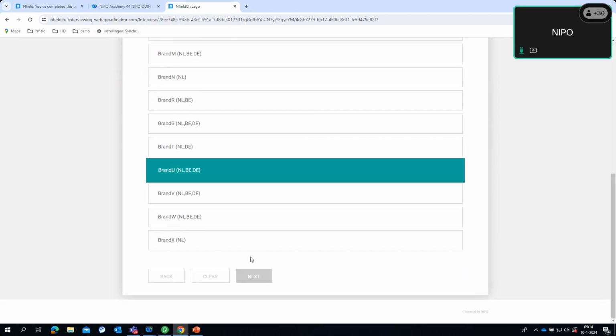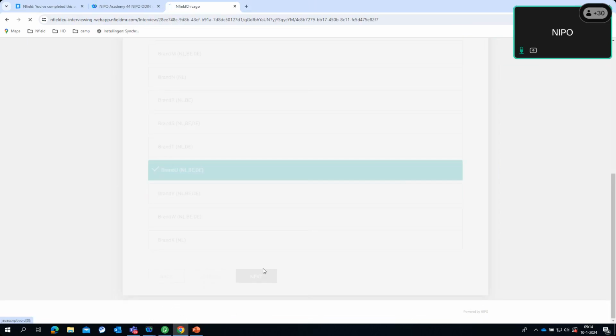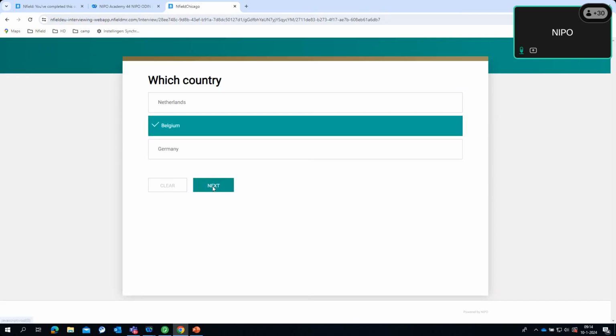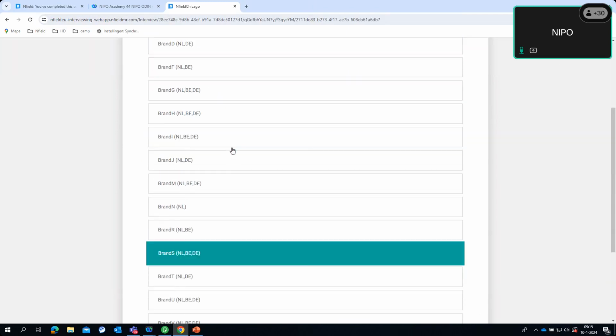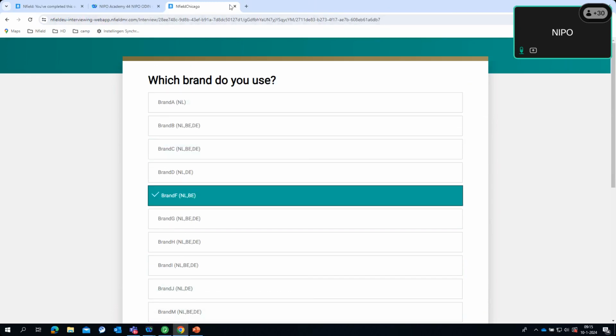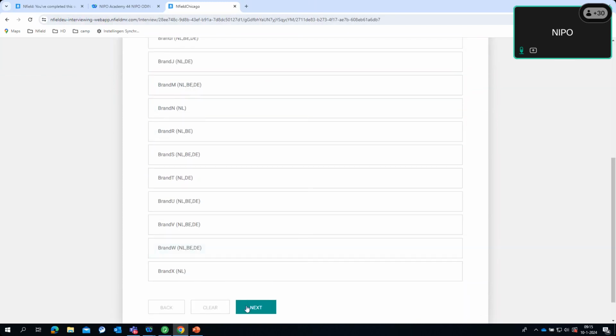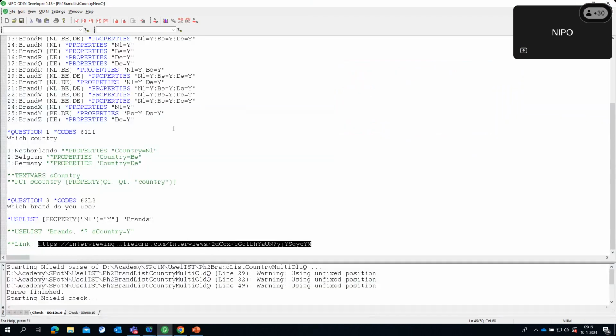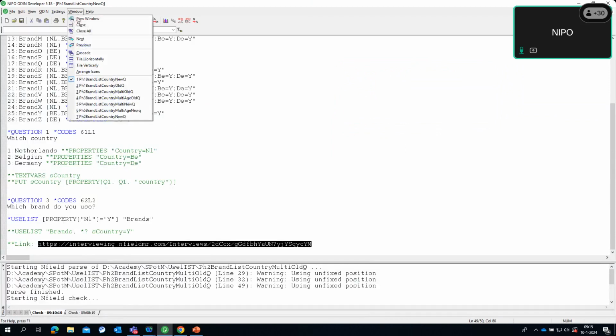Now, I have hard coded this. If you saw this, I have hard coded that into this survey. So if I run the same one again and I choose Belgium, it will still show the Netherlands only because I have hard coded the Netherlands in here. So our expression here is not complete yet. Let's close this survey. So let's take another look at here. What we actually need here is an expression that says, okay, only if 1 is answered here, you should show only the Netherlands. If 2, you should show only the Belgium, etc., etc. So let's see how to do that.